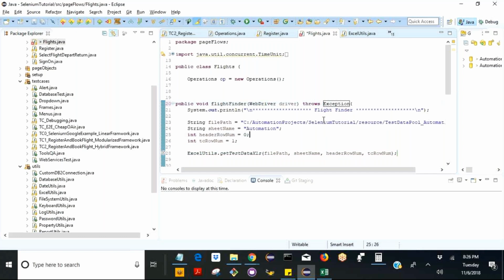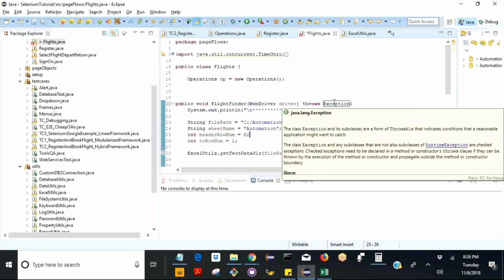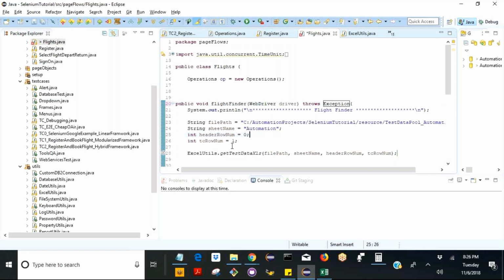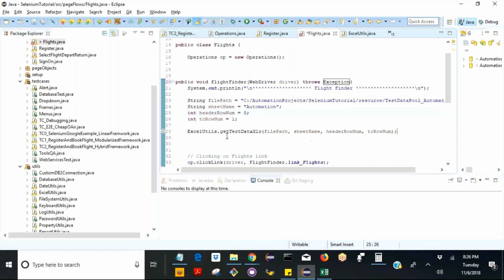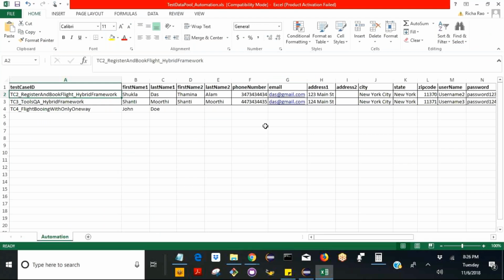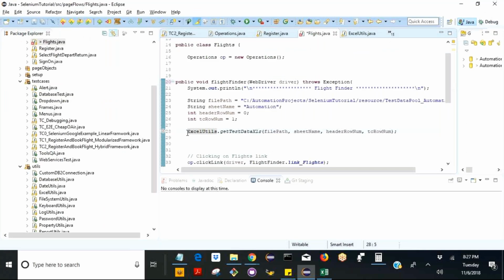That means this can throw an exception in case of some discrepancy, like data not found, or if the data pool is missing, the file is missing, the folder is missing, and so forth. Anything that deals with the file system is bound to throw an exception. So you have to either put it in a try catch block or just throw the exception. The function throws exception, that's it. In case something is physically missing, it will throw an exception, right?